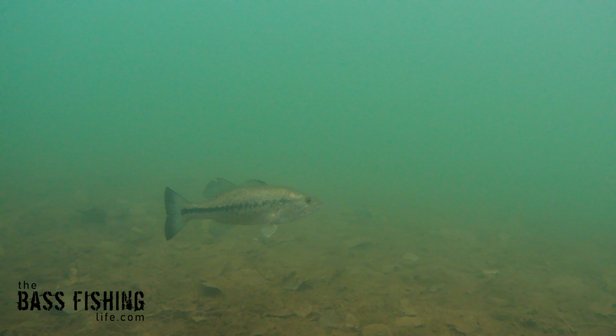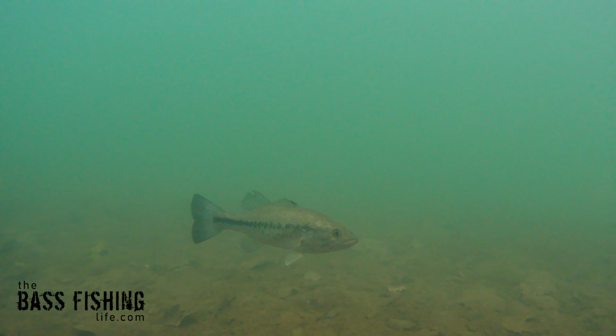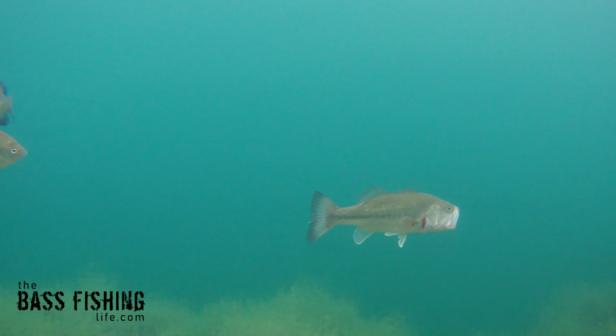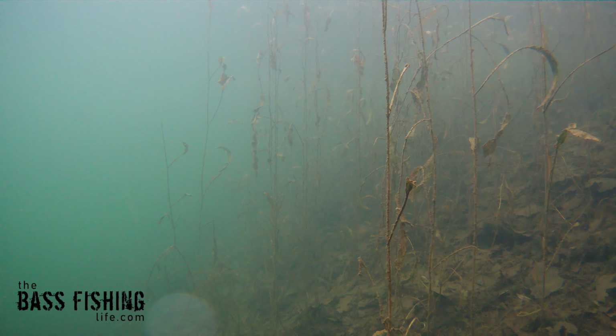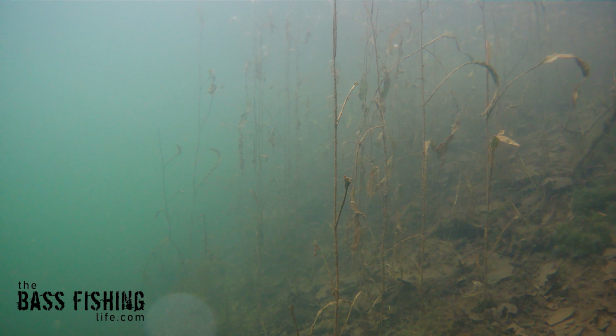Now, this next one is where I was really impressed and surprised at the results. So there are times when those bass are right there, belly on the bottom, right? But there's also times when the fish are up just a little bit off the bottom. If they're down tight, I'm going to use a short leader, especially if there's no vegetation. It's just a rocky type of a bottom. But when those fish are up a little bit, or if I'm dealing with vegetation that has some height to it, the long leader imparts a completely different action with that weight on the bottom.